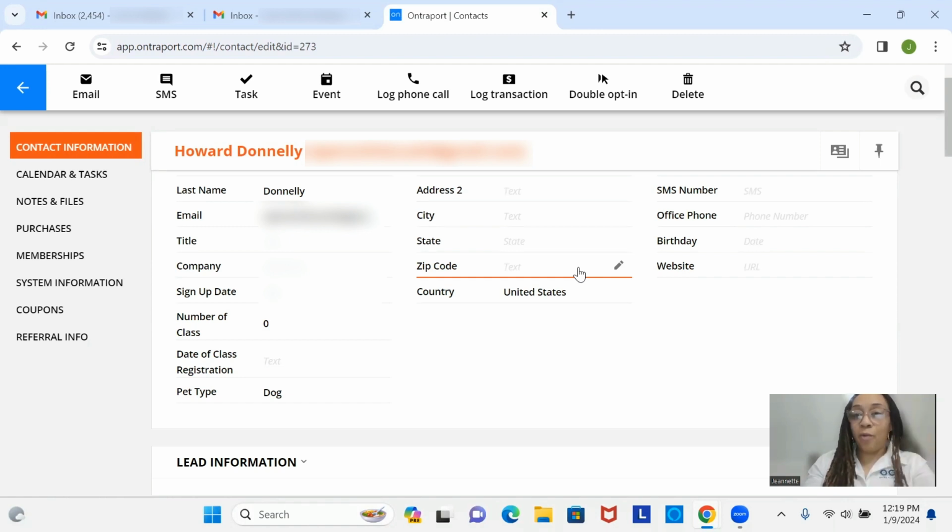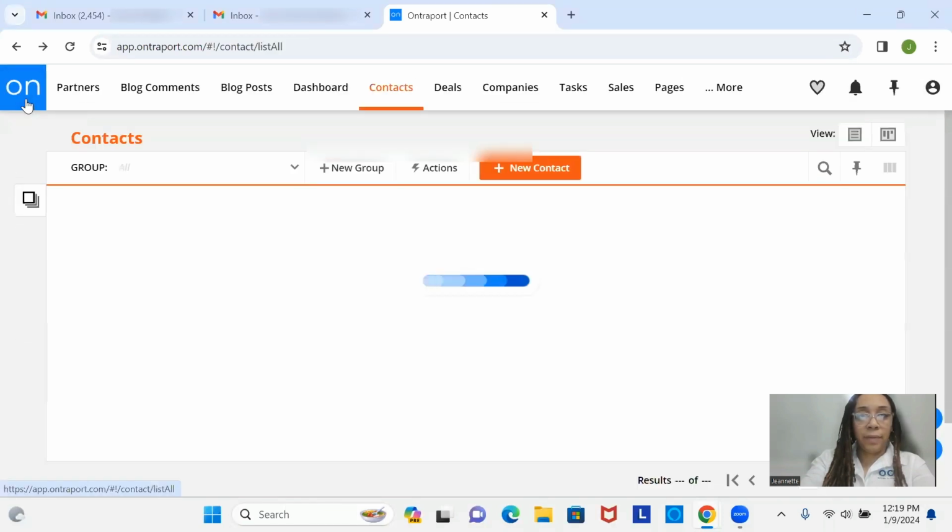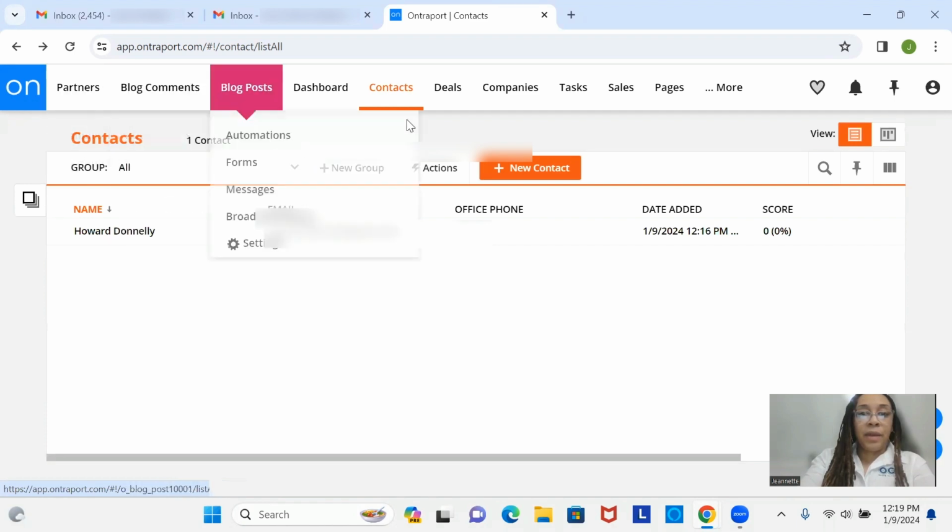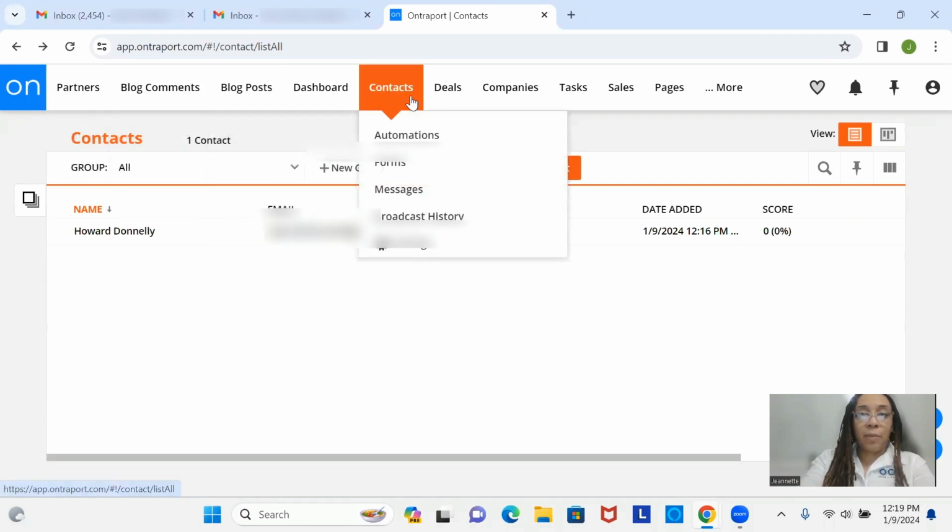So I'm going to show you how we can go ahead and create tags. So that's what we're going to do next. All right, so the first thing we want to do is get out of this contact record. So up at the top left where you see this blue arrow, we're going to click there and get out of here. And then where it says contacts at the top, we're going to scroll down again to where it says settings and click there. And then we're going to go to the third option on the left where it says manage tags.